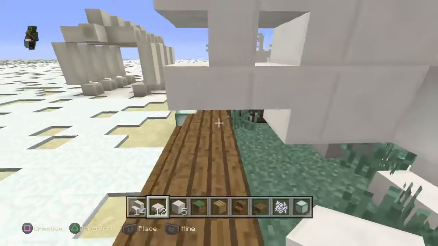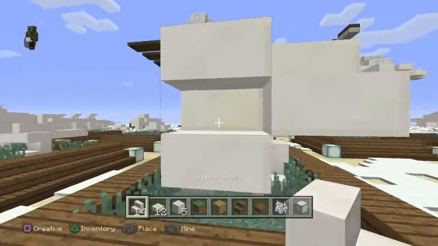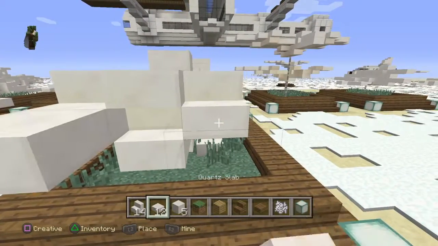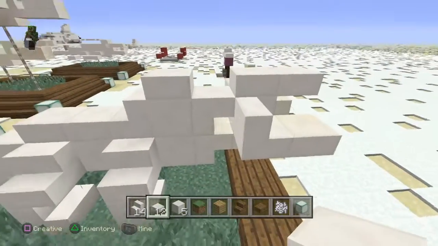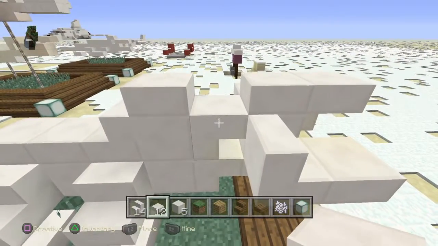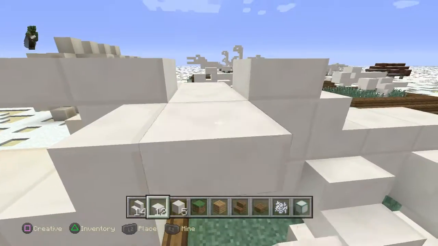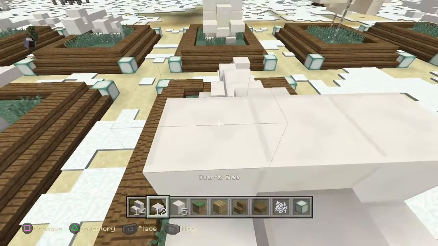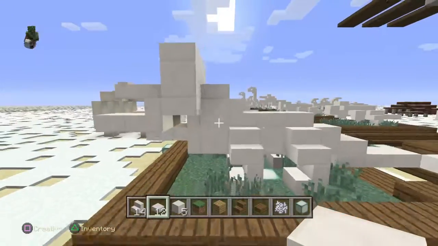So that is the inside of his head. Then the outside of his head is this. Right side stair, slab, slab, slab, slab. That is his horns. And then for his shield helmet thing it is slab, slab, full block, full block, full block, slab, slab, slab. And that is the Triceratops done.